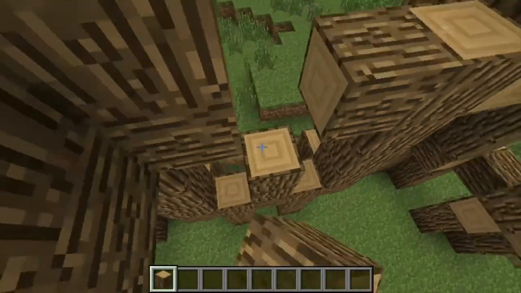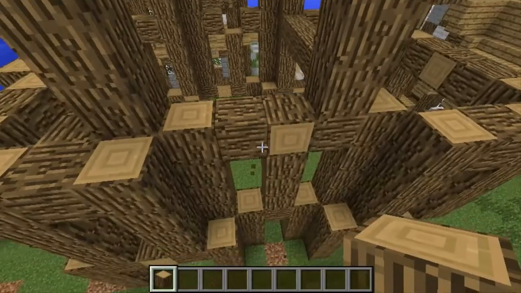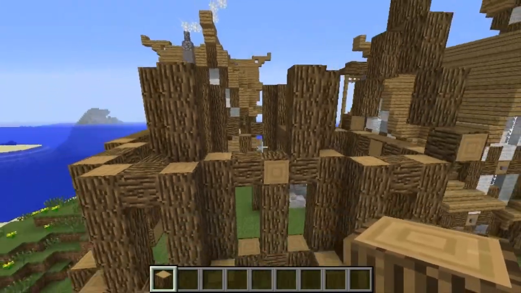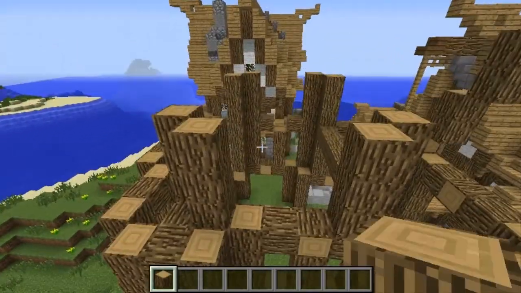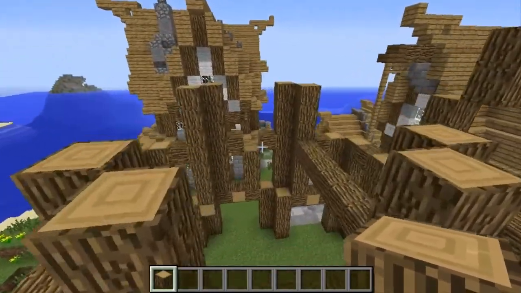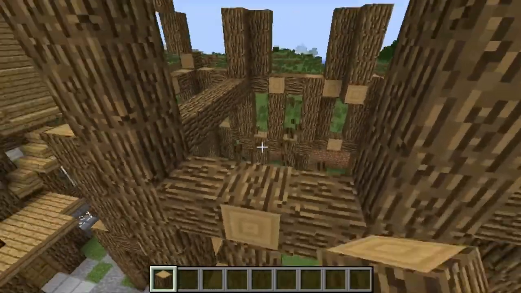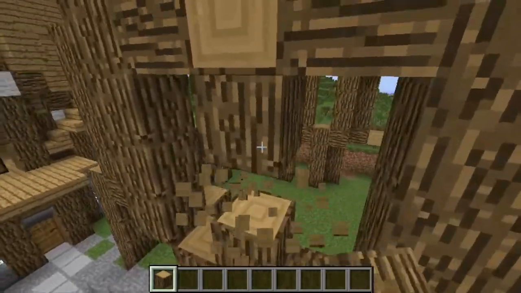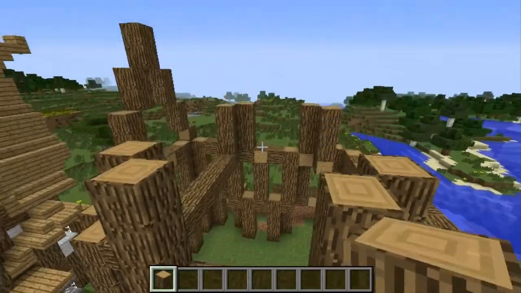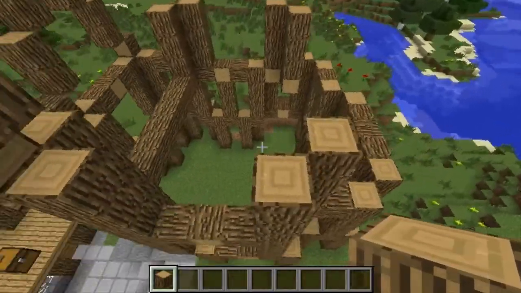Same thing over here. No, not over here. Let's see. Just leave this side for what it is. No, never mind. Okay, now we can just create a roof over here, like so.